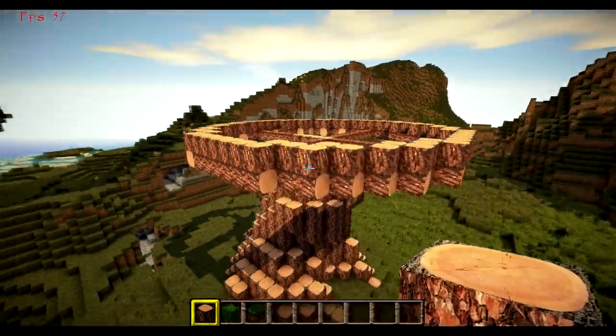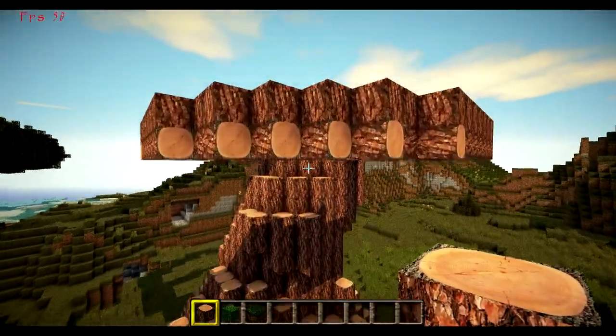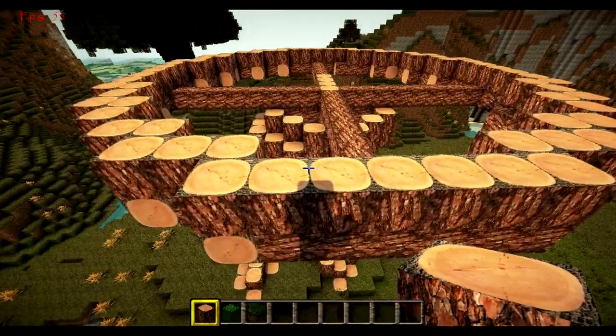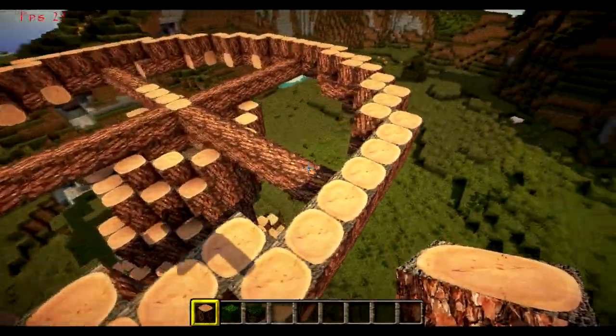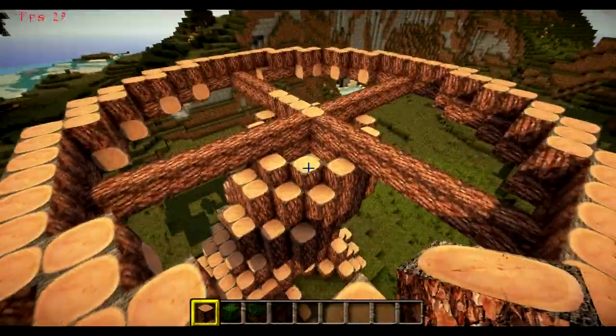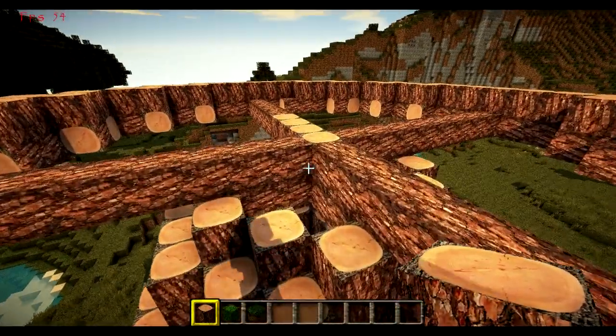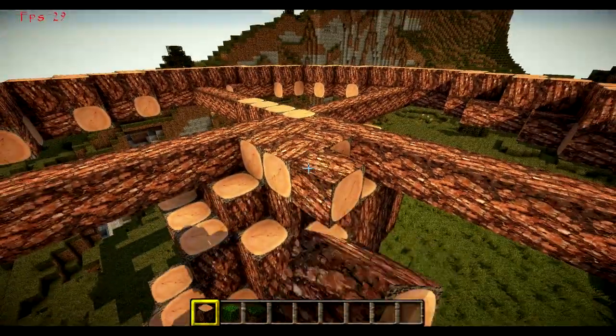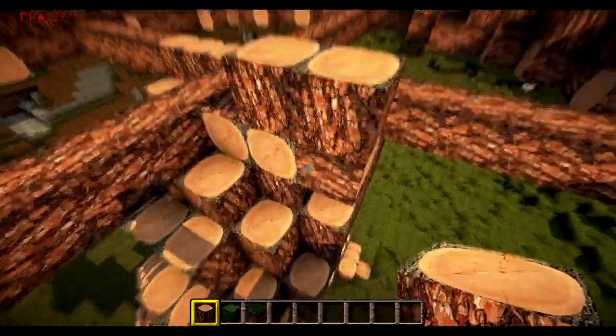So anyway, once you have this, you want to determine where you want your first branch to go. For this one, I'm gonna come out to here, just because it's shorter right now. So you're gonna come from the middle, and it doesn't have to look good to start with.